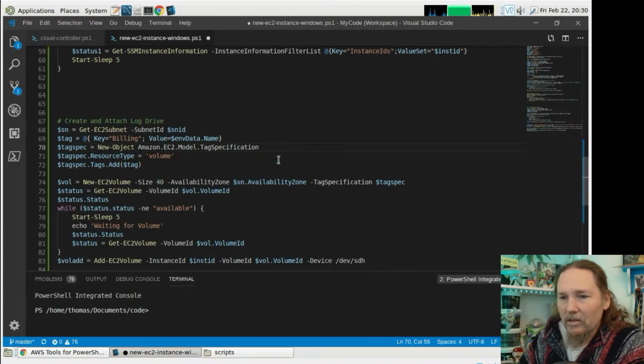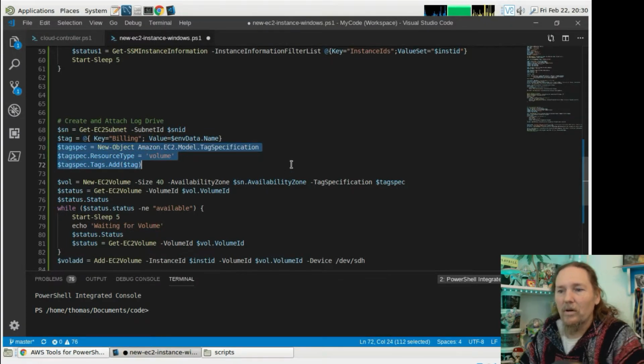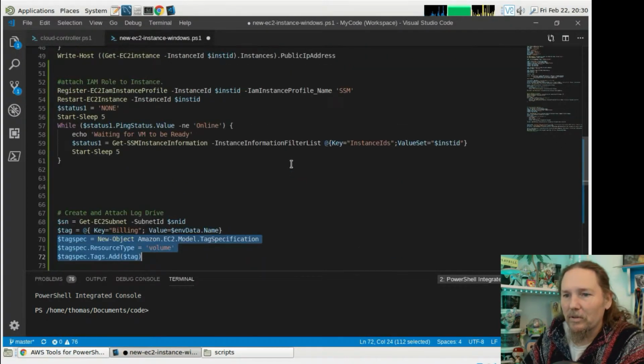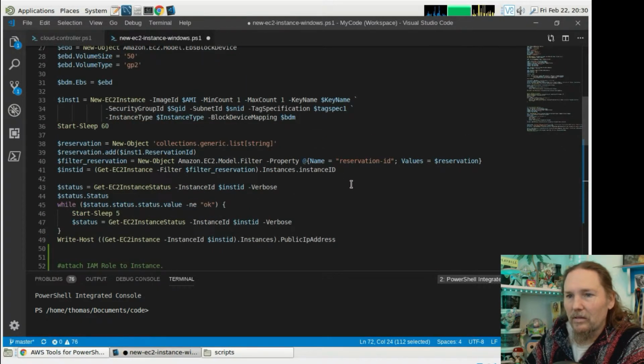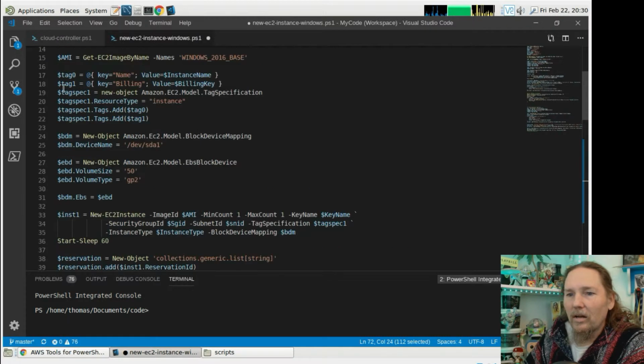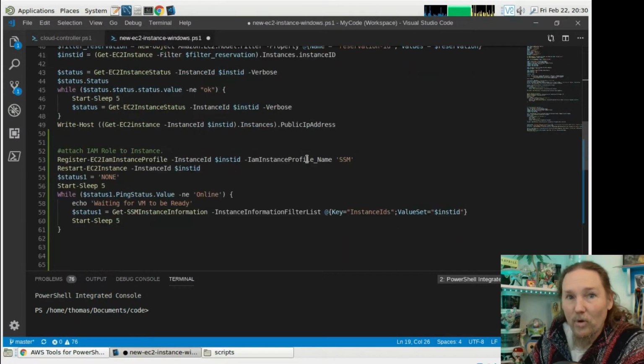Then, like everything else, we need to tag it. So we're going to create a billing tag, and then create our EC2 model tag specification. This is a very similar tag specification to the instance. So we do the same EC2 model tag specification, the same as our instance that we created, uses the same format.